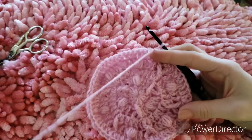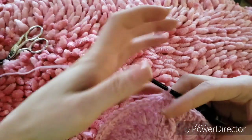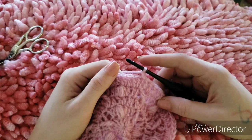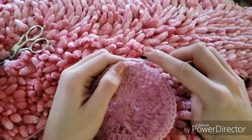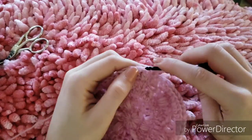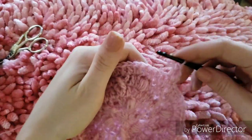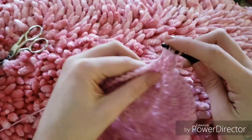This next round may be a little bit complicated to follow, but if you can get the pattern it'll be a lot easier. We're going to continue making our X's and O's while doing our increases, increasing every four stitches. We'll start this round with a double crochet in the first stitch and a double crochet in the next stitch to keep staggering our increases, then work a bobble stitch and a double crochet into the same stitch.